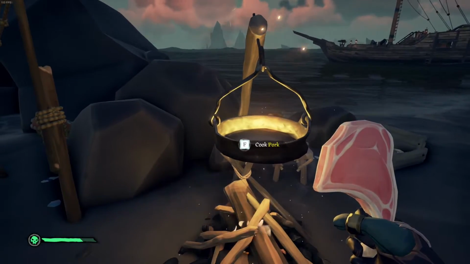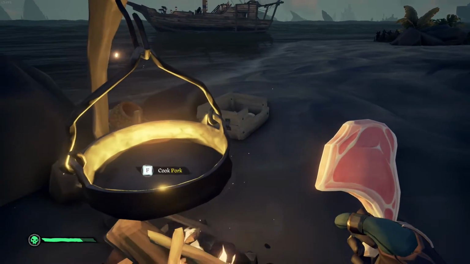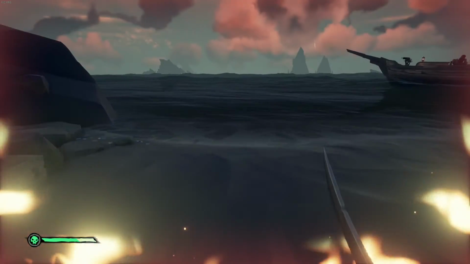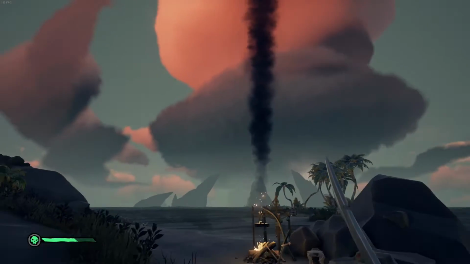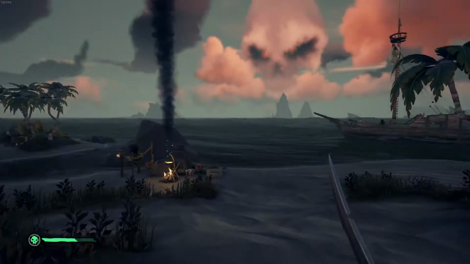Just put the pork chop in there, right? Couple things about campfires is if you walk over the fire, you will catch fire yourself. So be careful around campfires. They are dangerous. And you'll also notice it is like a big billow of smoke. So that would let someone else know that you're here if they're coming around.